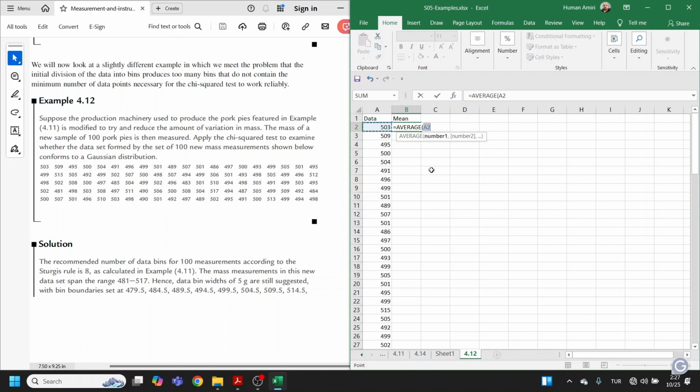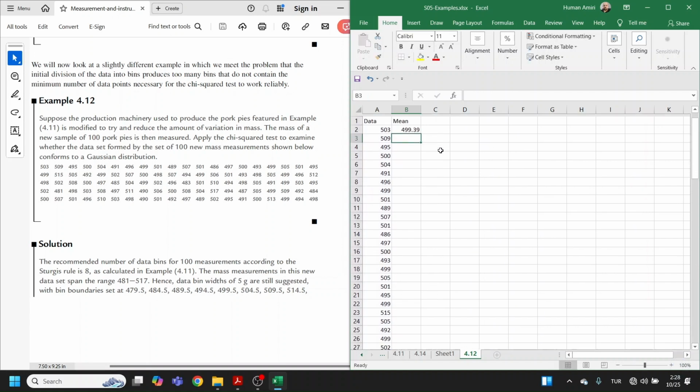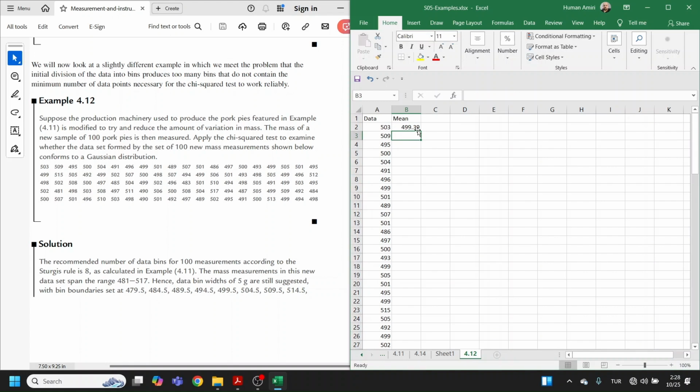Okay, tell us how to do it. So I think first I need the mean. I'm going to find the mean. I take the average command, then select all of the data. Then I think I need sigma, right? Standard deviation.